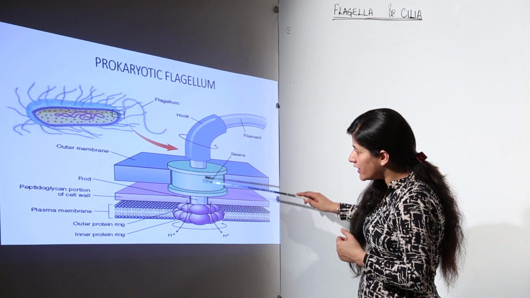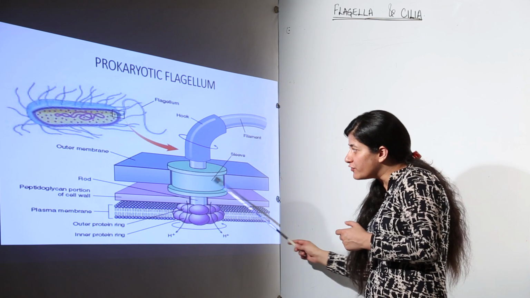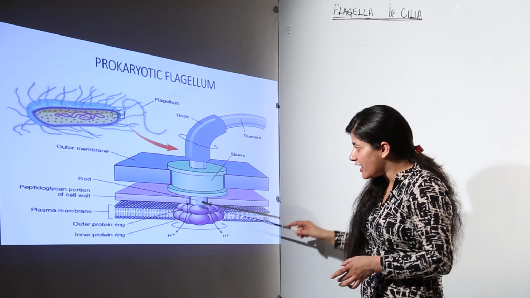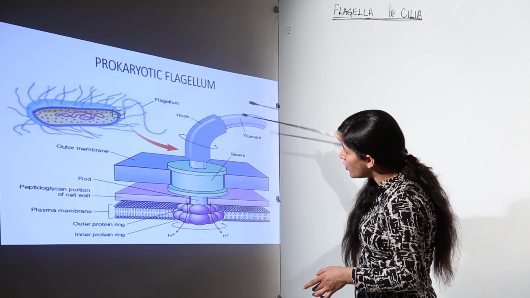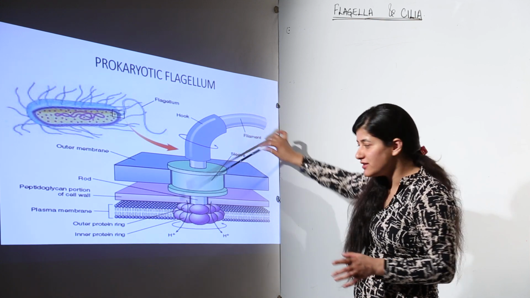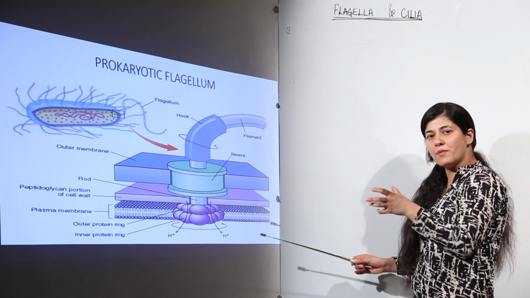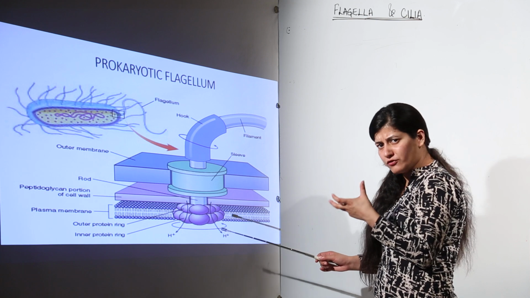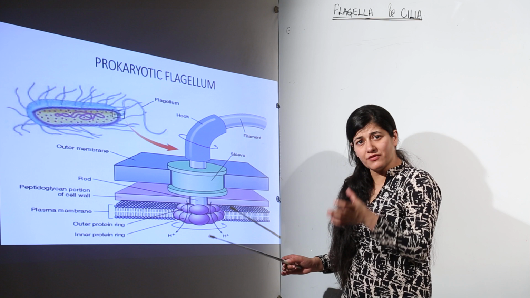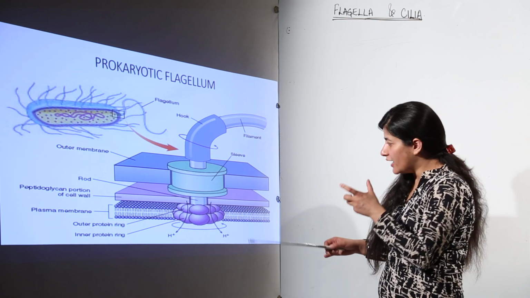As you can see over here, there are two rods. Through and through, a rod passes through the sleeve. The sleeve is basically the basal part which gets embedded into the cell envelope, and there is a rod through and through, which is part of the filament itself, which extends till the plasma membrane. This is the point you have to understand: how a prokaryotic or a eukaryotic flagellum, for that case, gets embedded in the cell envelope of a given cell, and cell membrane or cell wall in case of other cells.